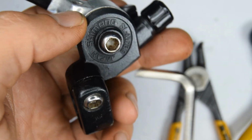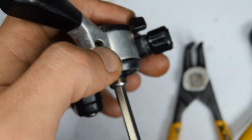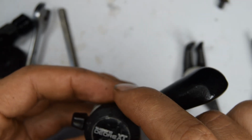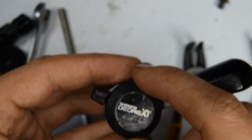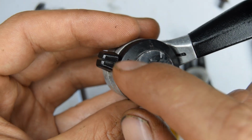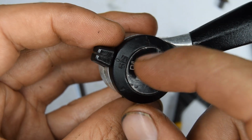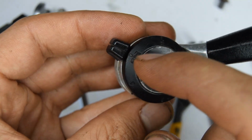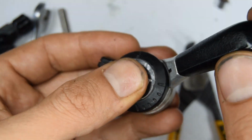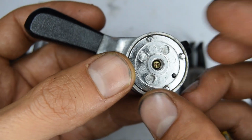Once you're satisfied with that, we're going to put the cap back on now, so we can remove the bolt at the back. So it should be quite obvious where this goes. But I mean, we just had it now in friction mode. Sorry, in index mode. So just look at where the lever is, where it says SIS and F. That's good to me. Let's run that screw through.